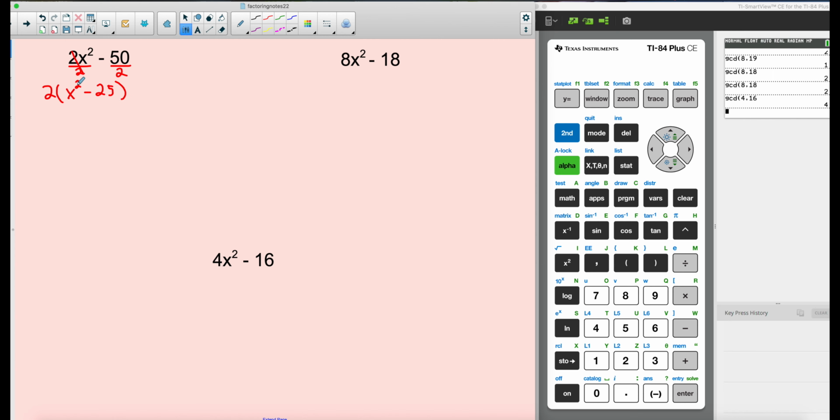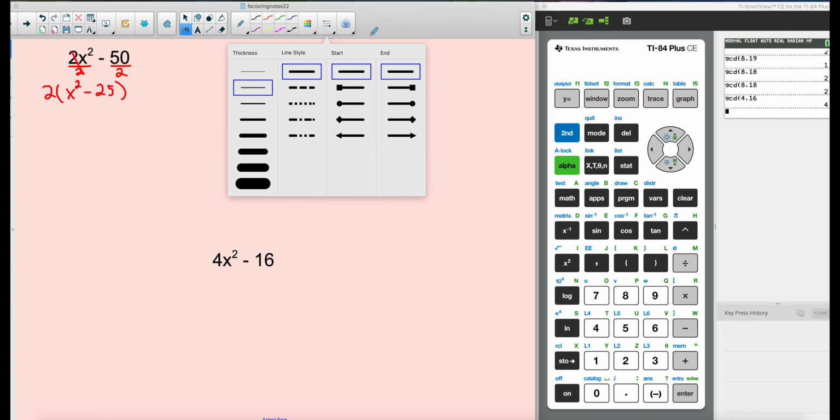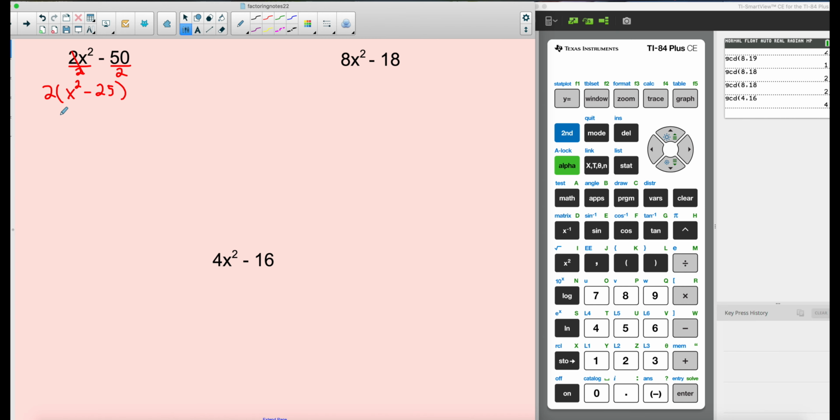Now, guys, x squared minus 25, that's the perfect square. You know how to factor perfect squares. Go to your perfect square rules. We know that's 2 sets of parentheses. We know the minus sign goes to the right. First sign is a plus. Square root of x squared is x. And the square root of 25 is 5. Do not forget to bring the greatest common factor of 2 down. And that's your final answer. All right? Simple. Factoring with the greatest common factor.